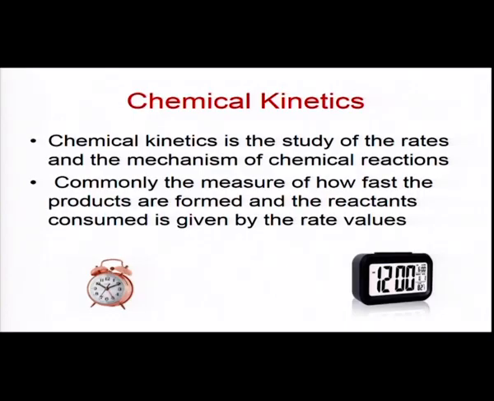Really, chemical kinetics is about the study of the rate of a particular chemical reaction and the mechanism by which it proceeds. Commonly, chemical kinetics measures how fast the products are formed and how the reactants are consumed, governed by the rate values. Especially this is very important in wastewater treatment: how fast the pollutants are eliminated from the waste stream or degraded in the waste stream.